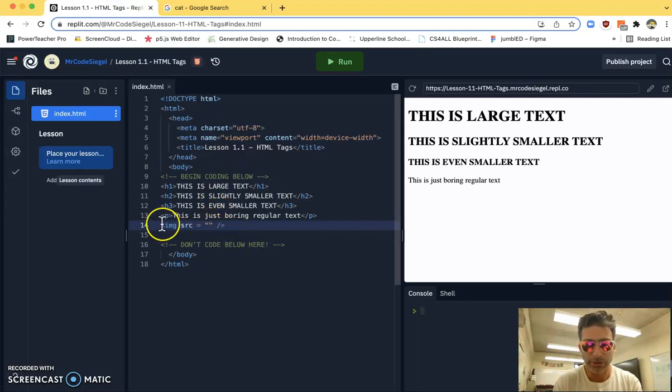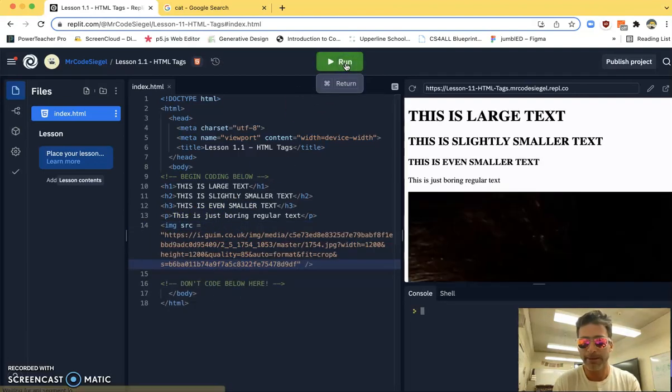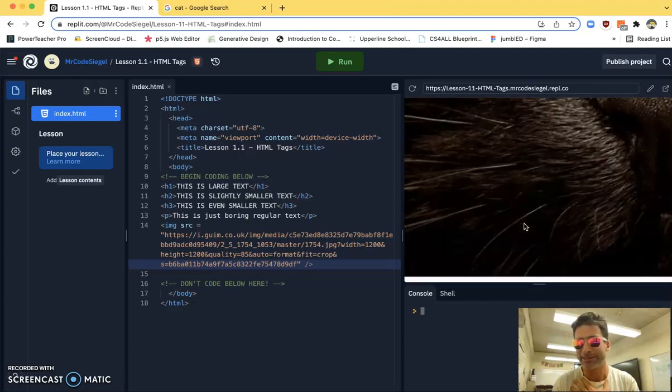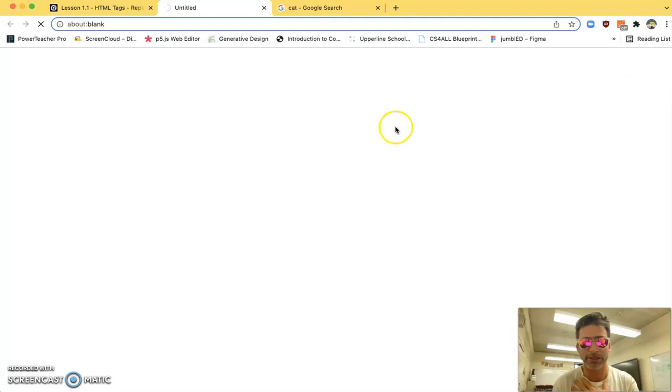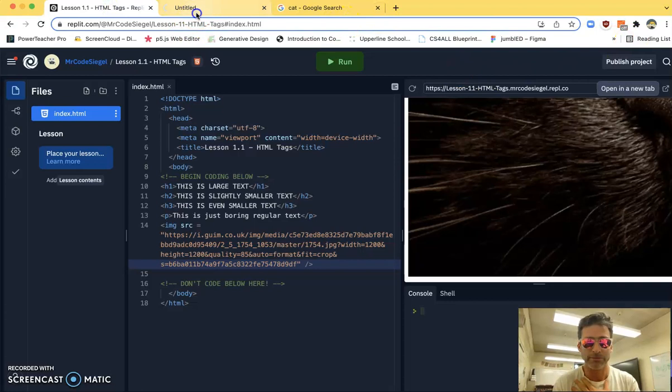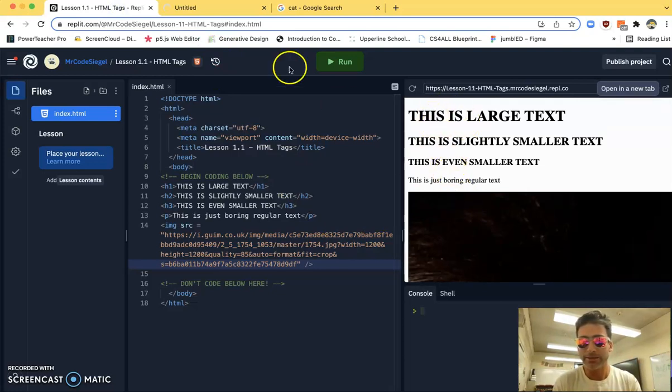Now remember, I just want to show you, it's img, src equals, and in between the quotes, we're going to put this link. And check it out. We got a cat. Oh, that's too big. We'll learn how to make images smaller as time goes on, but that's how you get a giant cat. You could pop out your previews here if you want to see the full web page like that. Not sure if you saw that little square right there. In time it'll load, I promise. And then we got an image. So we got some text, we got boring text, and we got a nice image over here.